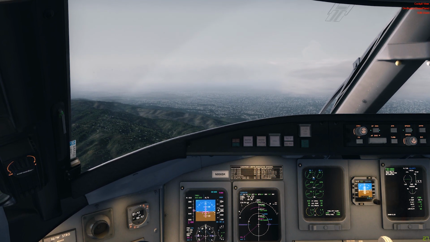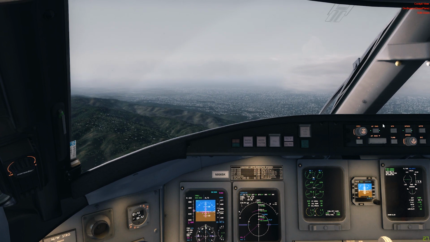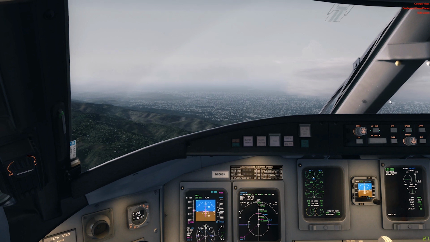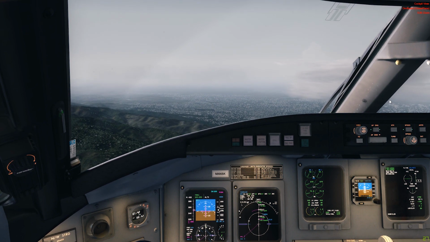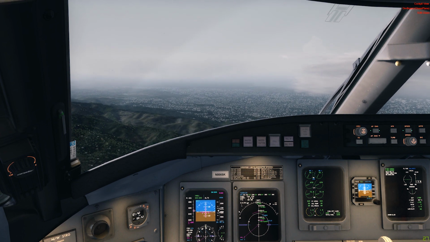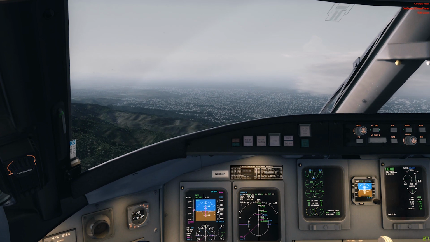So touchdown elevation will be 13 feet, so almost ground level there, or sea level. And at 1800, we're gonna intercept our localizer glide slope.